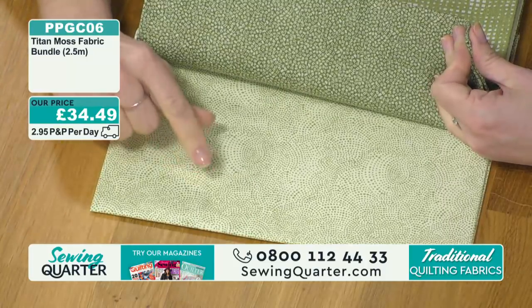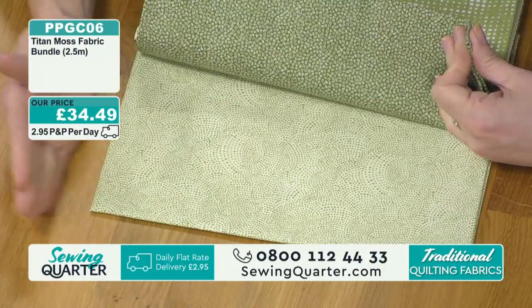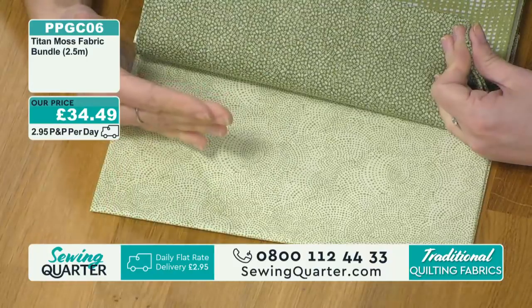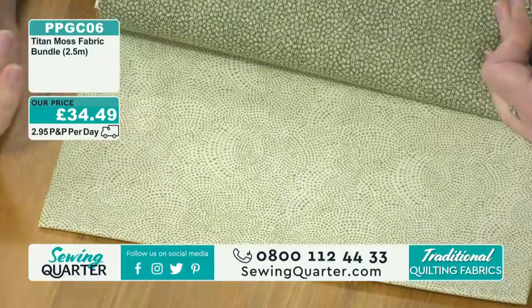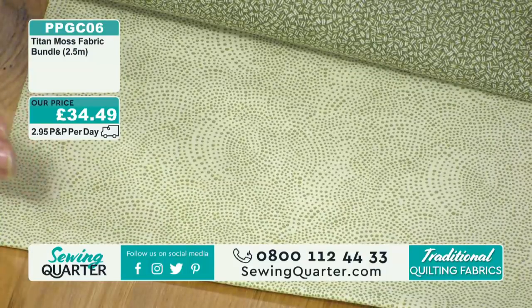Again, this is the Titan range. This isn't a core range. So if you see this and you love this, then it is a matter of buying this now because this isn't going to be one that we restock. It's just passing through and we'll have it for a bit and then it'll go and then we'll bring in something new, because we can, that's how it works. I'm really taken with this one. My eye keeps being drawn to this because it's a bit different. I like it a lot.